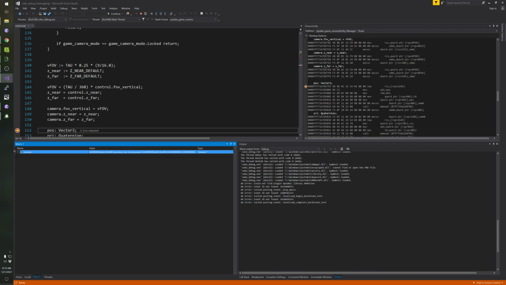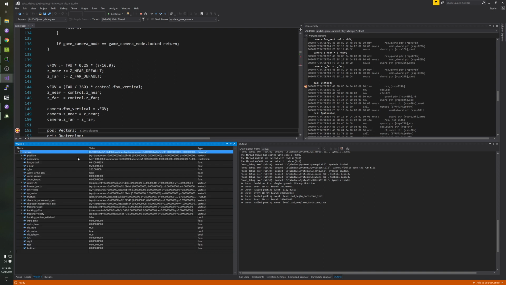Okay. FOV vertical is 0.6108. Z near and far are 0.2 and 200.